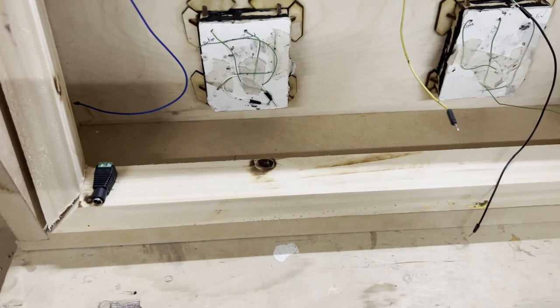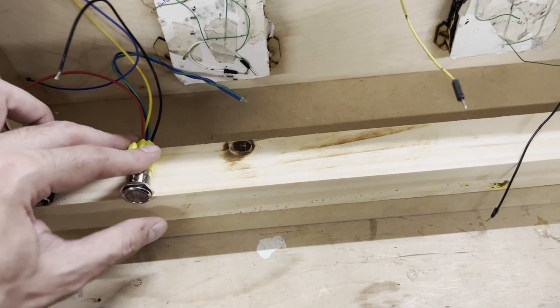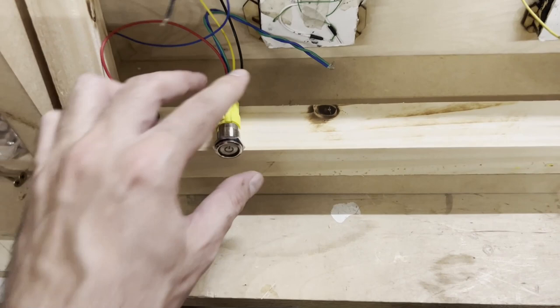I also have a different idea. I had this from my previous project. I was thinking to make a lightsaber with this, but this was too big. So I am thinking maybe I can connect this to that source as well, like this, and then somebody just presses it to give the energy after they plug the cable. So this actually can be the main key to give the energy to the whole electronics.